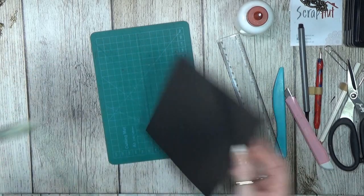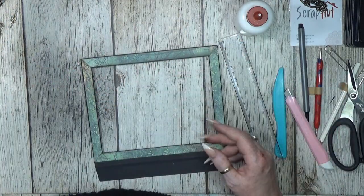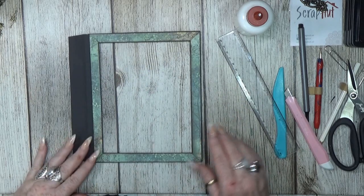Okay, so you don't need to throw this away, you can just keep it. Alright, so those two are ready.